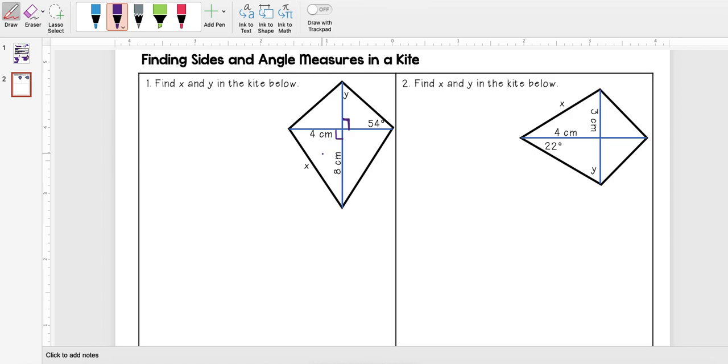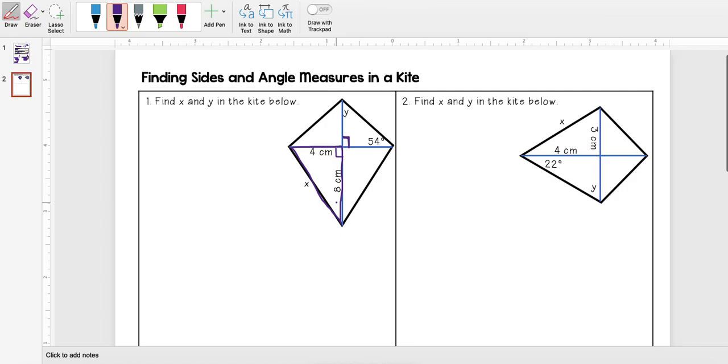I want to find the value of x first. And I see that I actually have a right triangle right here. Going back to first semester, or even our last unit, I think we did this with squares, we learned about the Pythagorean theorem. That told us with a right triangle that if I square the legs, the sides on either side of the right angle, it's going to equal the hypotenuse squared. So a squared plus b squared equals c squared.